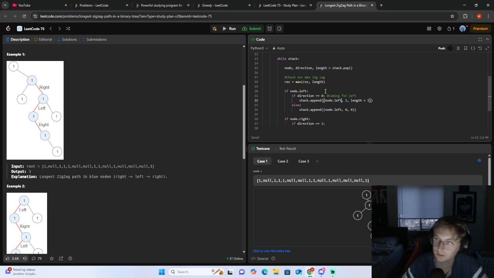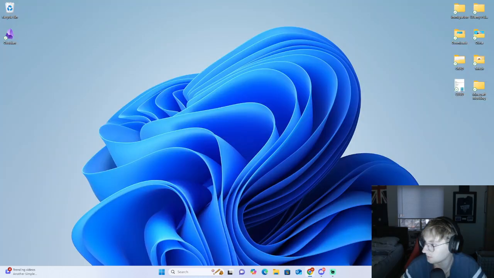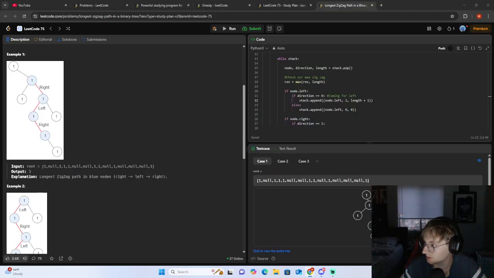We have to append left, right? We have to append left. There's no way we can append right, or else the logic will not make sense there.